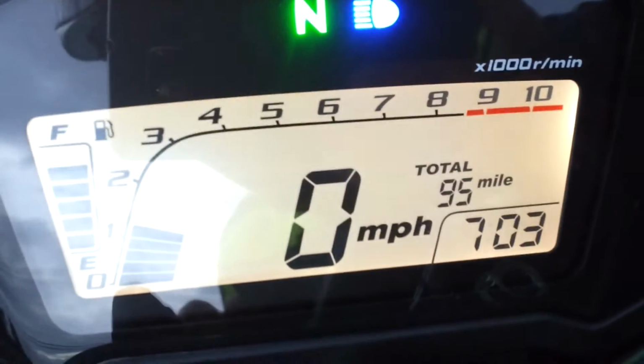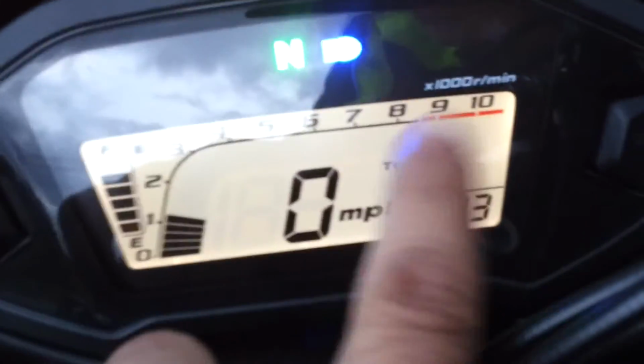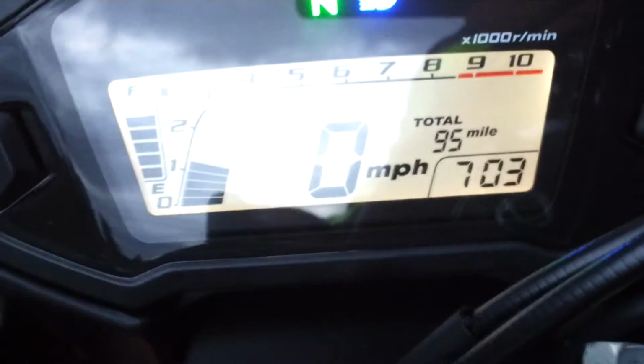So if you look at the dash here, yeah, I am up to 95 miles so far on the total, and I finally got the time indicator fixed on it. It was in the correct time before, now it's the correct time. So I pulled out the manual, dusted her off, and read exactly how to do that.